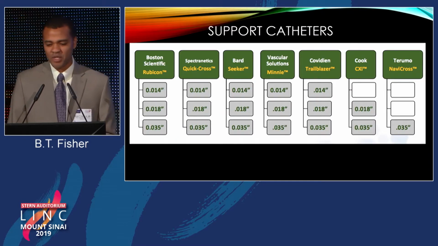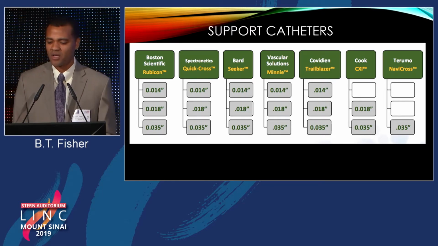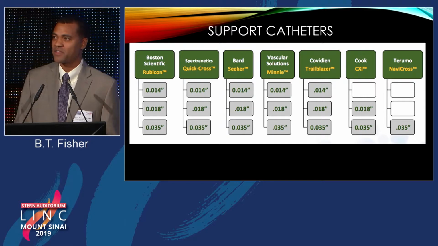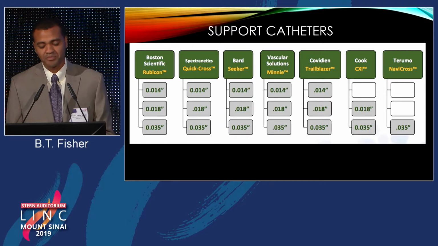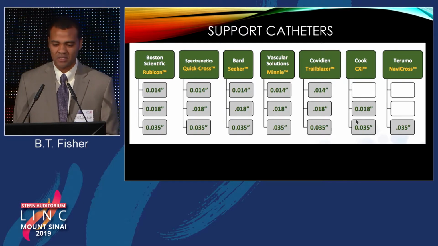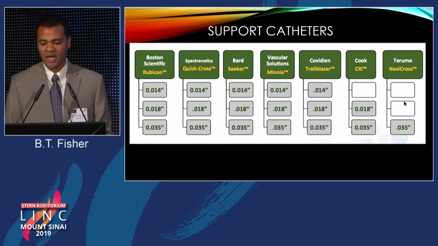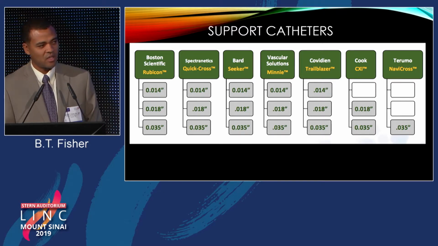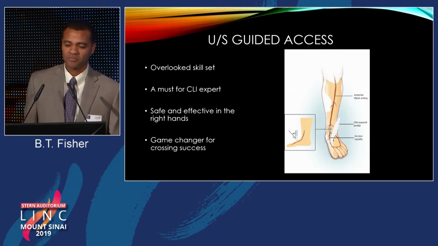So the support catheters are really, again, kind of the same idea. There's a wide array of support catheters that help make these cases easier and make them possible. Again, my preference is the Quick Cross system, and really my best workhorse catheter is the Navicross, which has a braided backbone. Again, it has significant support, and also has the taper tip, which allows it to be used with even an 018 wire without it hanging up along the edges.